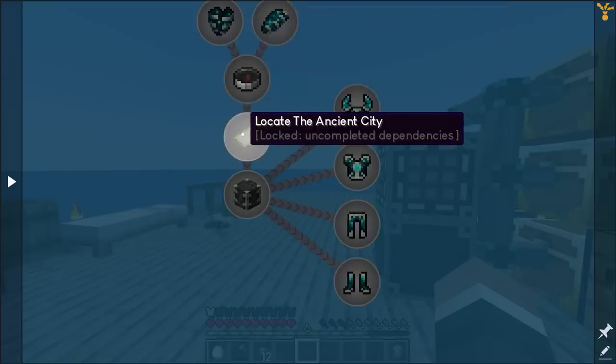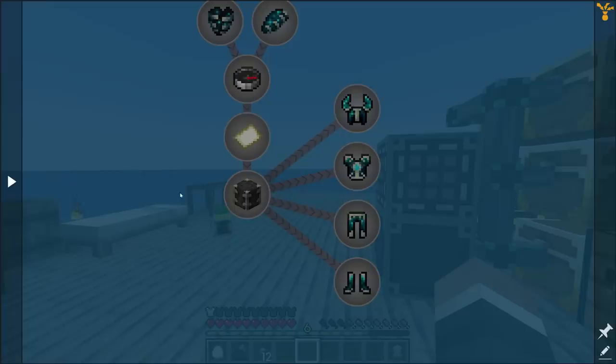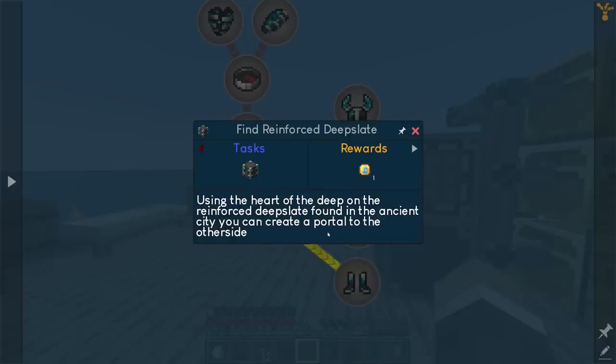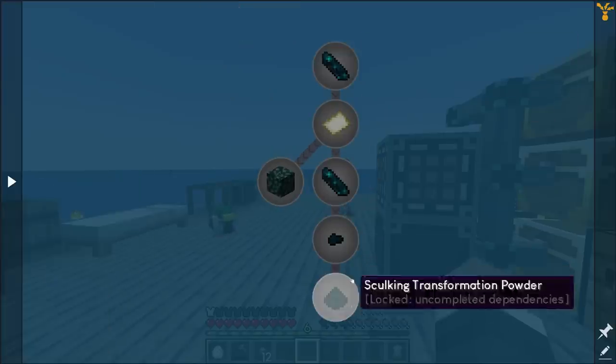Then we can get a Structure Compass. We need to locate the Ancient City, find Reinforced Deep Slate, and that's going to allow us to get a portal going, I believe. Yeah, a portal to the other side. And then from there, we can start working on the other side quest line.